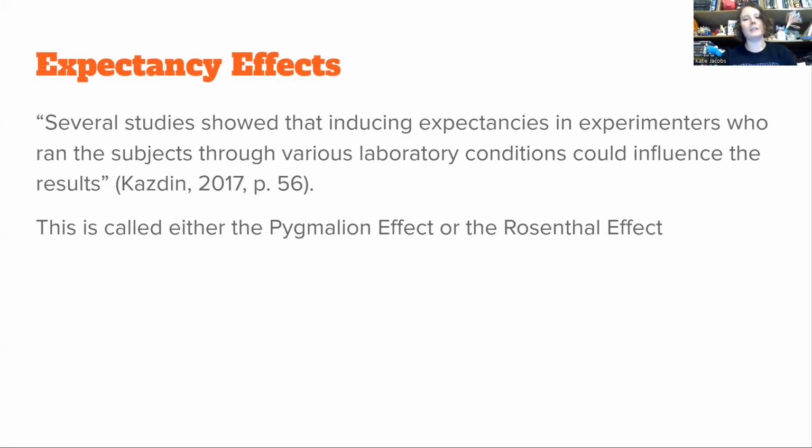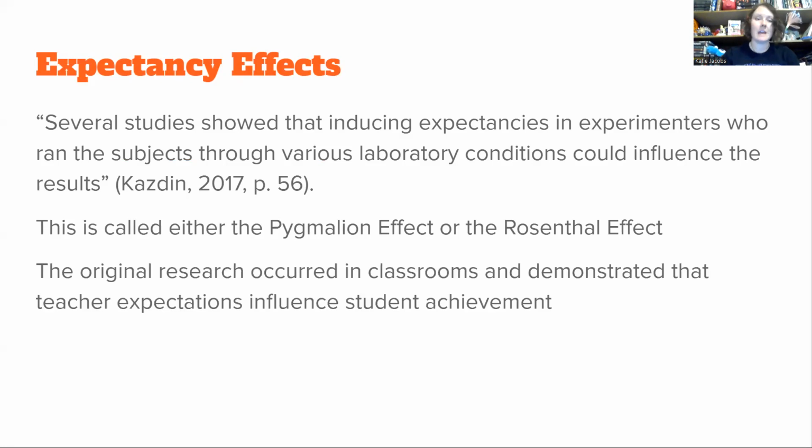Sometimes we hear this called the Pygmalion effect or the Rosenthal effect. This original research occurred in classrooms and demonstrated that teacher expectations influence student achievement. What they did with this study was they had this IQ type test that showed which students would have dramatic growth. And it was fake. It was not real at all. And they'd be like, this student, they're going to do great. They're destined for great things. The placebo group, they're like, no, it's not that. And what they found is because the groups were equivalent, the students whose teachers believed that they were gifted or would be more talented actually performed better than the students who didn't.